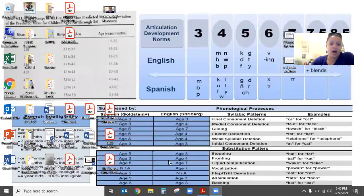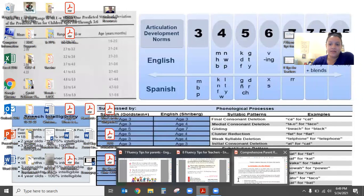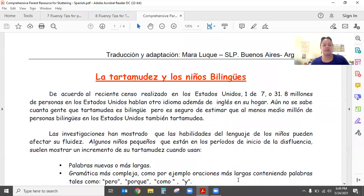This is the third and final installment of tips for parents for fluency. This particular document that I'm going to share right now is, where is it? Here it is. Okay, this particular document is written in Spanish. It's really to help parents who are raising bilingual children. And so it's written in Spanish so that a lot of my caseload parents can understand where we're coming from when we're working with fluency with bilingual children. And again, fluency meaning stuttering or disfluencies occurring in their speech, but we would rather work towards fluent speech, right? So fluency.